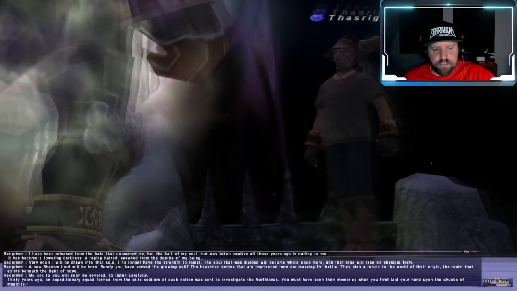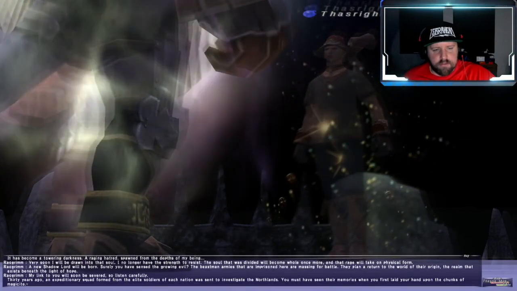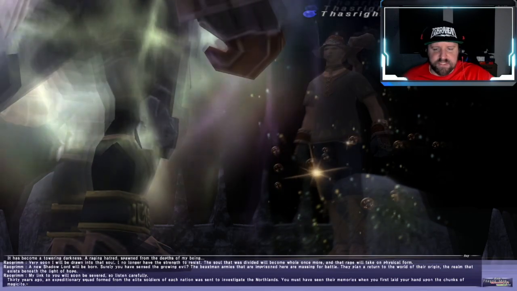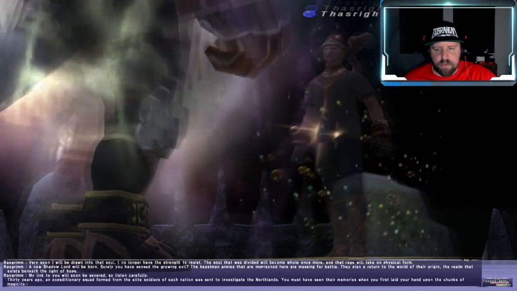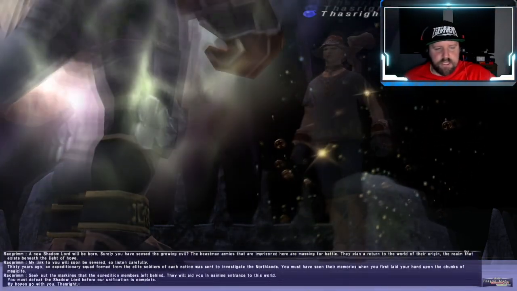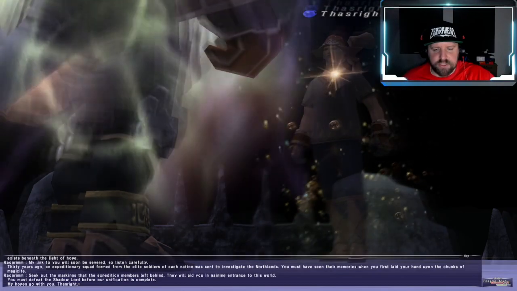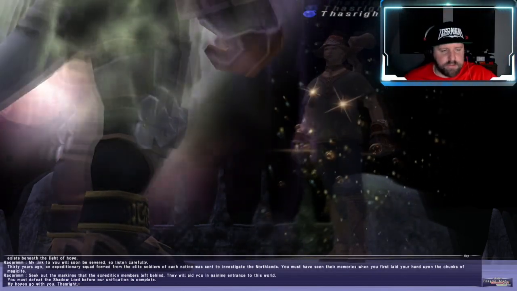My link to you will soon be severed, so listen carefully. 30 years ago, an expeditionary squad formed from the elite soldiers of each nation was sent to investigate the Northlands. You must have seen their memories when you first laid your hand upon the chunks of magicite. Seek out the markings that the expedition members left behind. They will aid you in gaining entrance to this world. You must defeat the Shadow Lord before our unification is complete. My hopes go with you, Thassray.